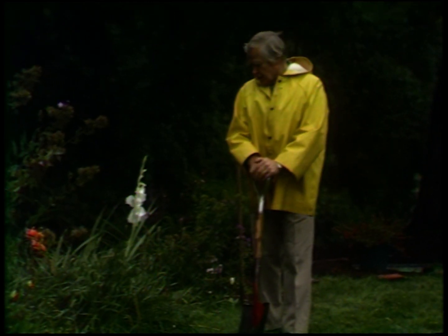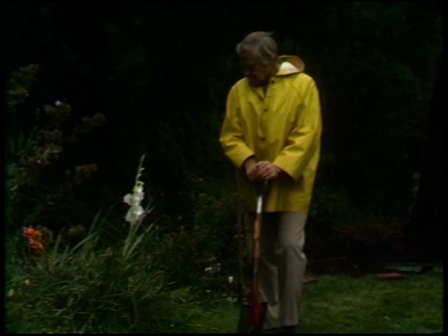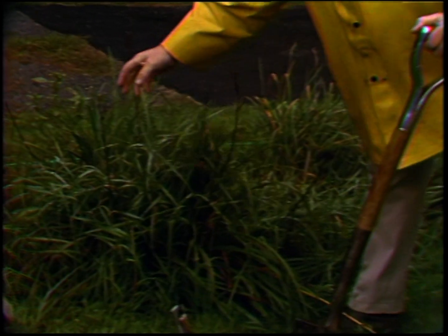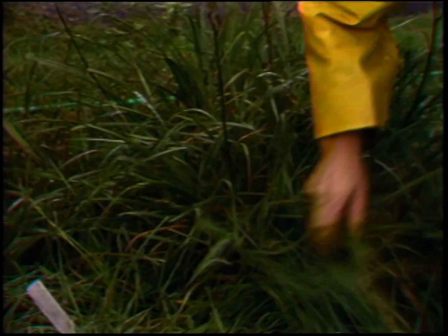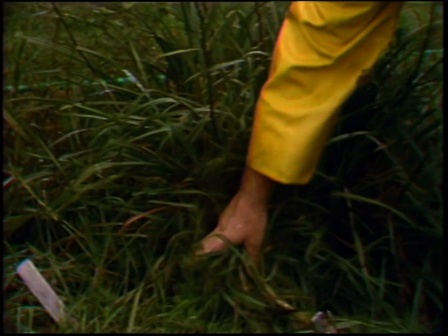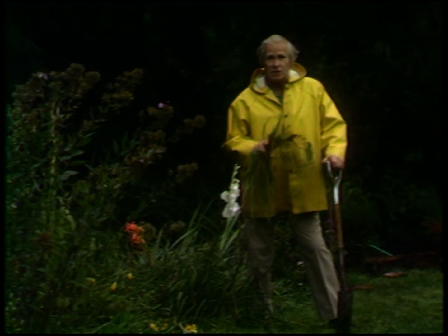Well, first of all, in this garden, let's evaluate what I have here. Let's look, first of all, we have a daylily. Now, it's popping out from amongst a bunch of old witchgrass in here, but a plant such as a daylily, which is able to survive the years and years of neglect that this garden has seen, shows that it's a tough plant and it's one that's worth saving.